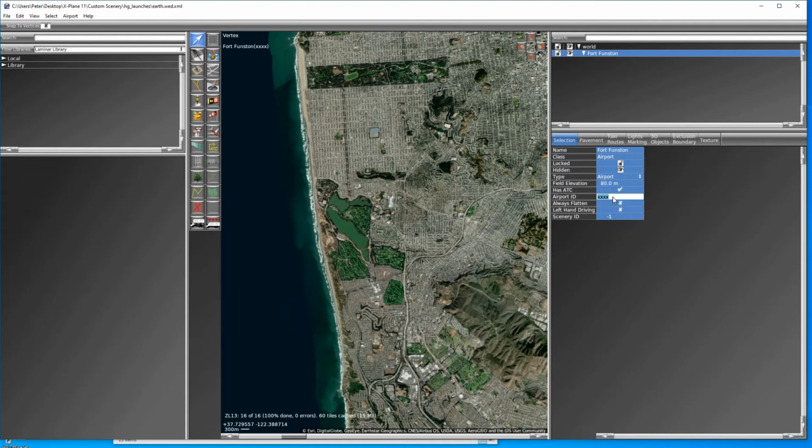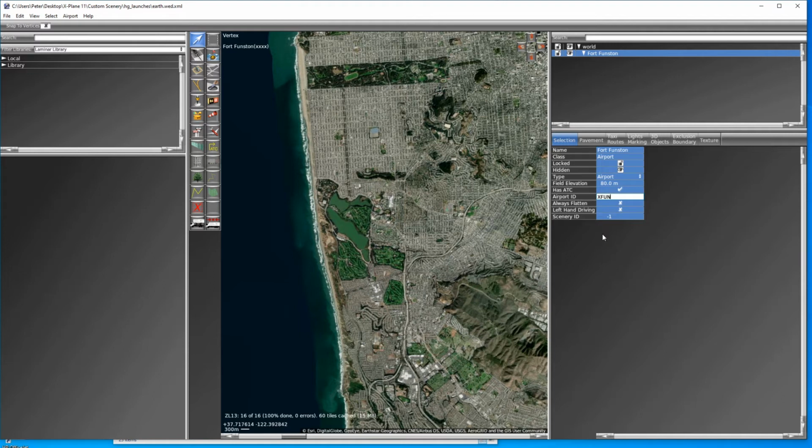You need to fill this field in. These are standard, and there's one of these for every airport in the world, and X-Plane uses these IDs in their search engines and the like. So you don't want to mess with anything that really exists. And one way you can be sure that you don't is to create your own and start it with an X, because there aren't any in the world out there that start with an X. So we'll call this X Fun, because Funston should be fun.